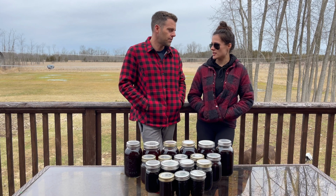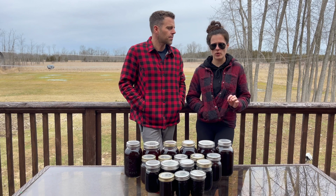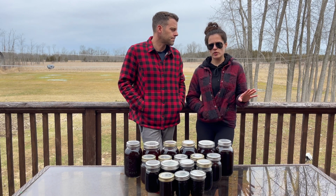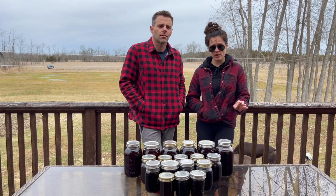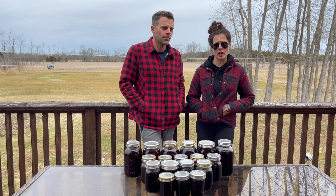Yeah, we do advise boiling inside, right? Or sorry, no, finishing it inside. Finishing inside. Yeah, you want to finish it inside because the heat's more controlled inside and you want to get it to the right temperature. With propane or finishing on wood, it's too hard to control the temperature. You need a steady temperature to finish it. So definitely finish it inside, but do not boil the whole thing inside. It's a giant sticky mess.